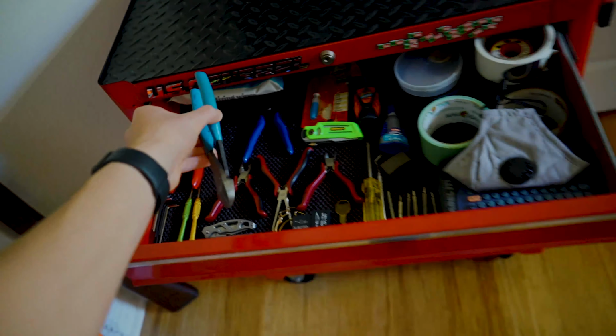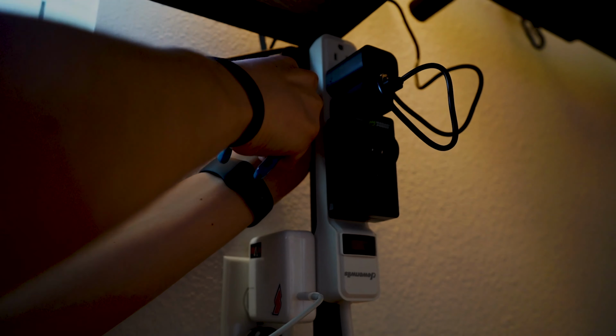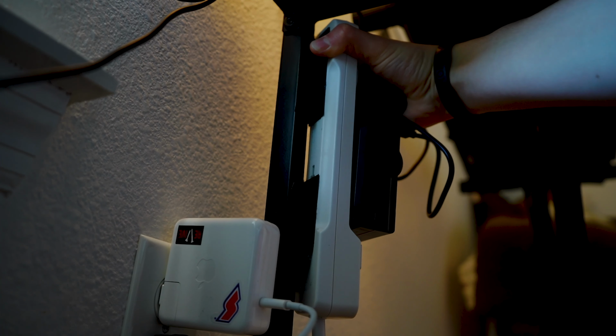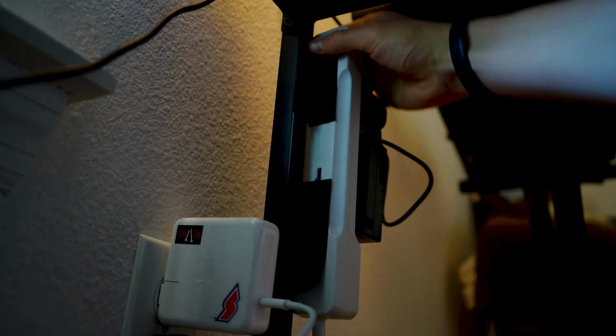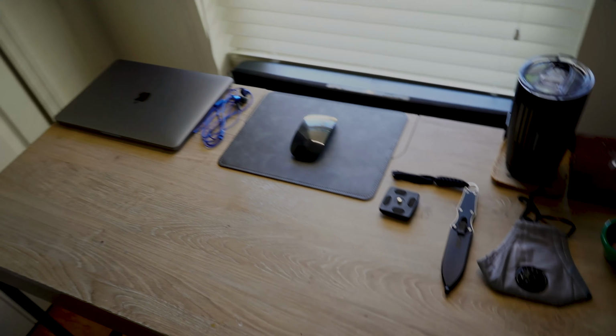I'm gonna need this. My goodness. I do want to say I don't even know what's going on down here myself. It's a little bit too crazy with the cords. Okay, so now it's disconnected, and it's time to get everything off the top of this. So just, I'm just kidding. That'd be a horrible idea.